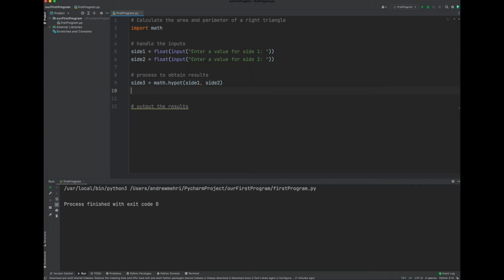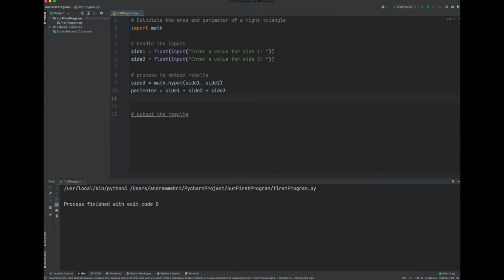Once I have that, then the perimeter will be equal to the sum of all these sides, right? So perimeter equals side 1 plus side 2 plus side 3.